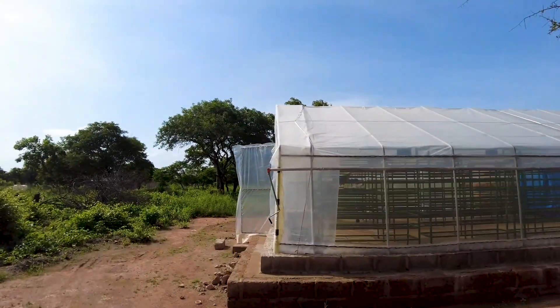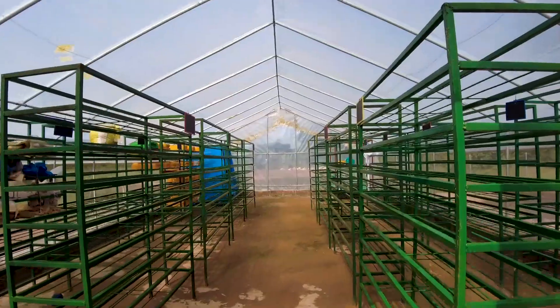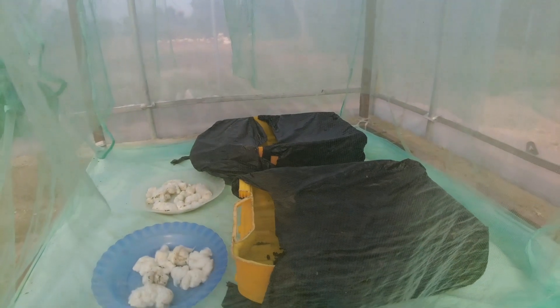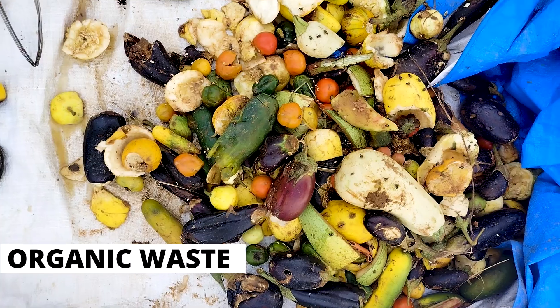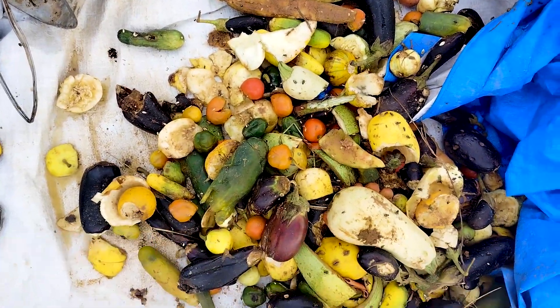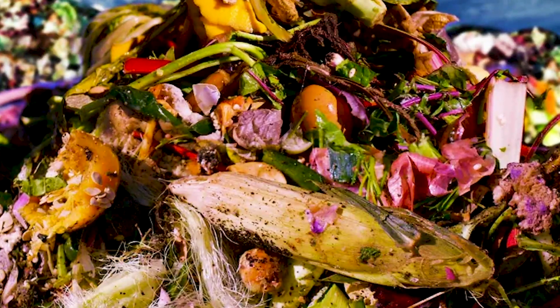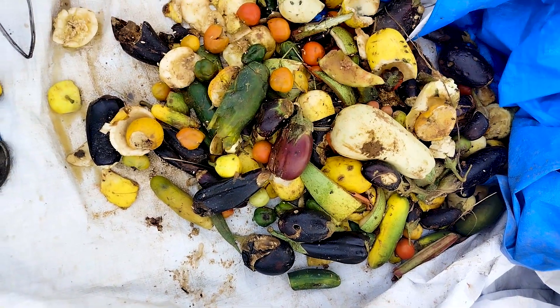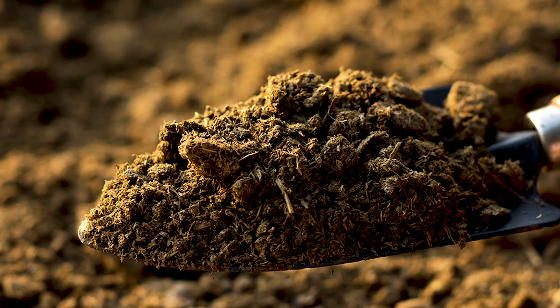To get started, I ordered a greenhouse from China and set it up on the farm, and had the love cage and shelves made by a local welder. We bought used 20-liter water bottles and cut them in half to use as rearing buckets for the larvae. We collect organic waste from a local market about five kilometers from the farm — discarded and rotten fruits and vegetables, as well as fish intestines. We also collect cow manure from a neighboring farm.